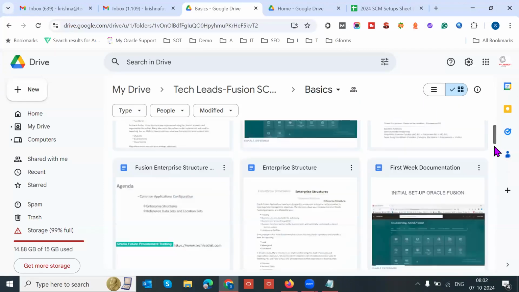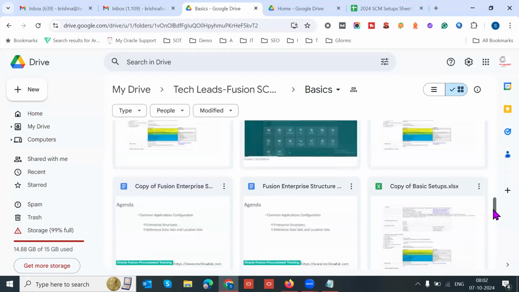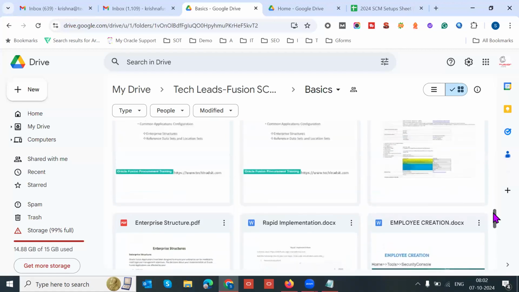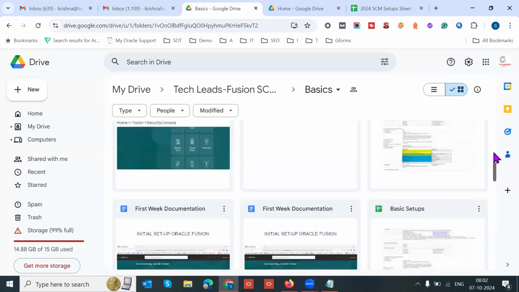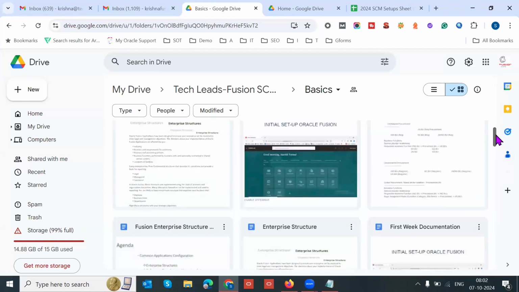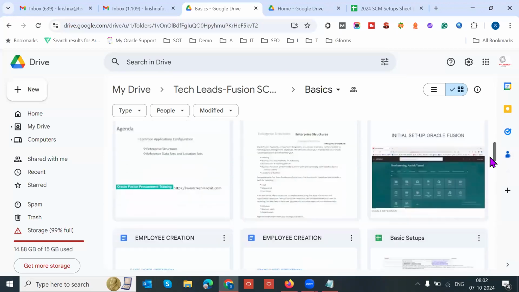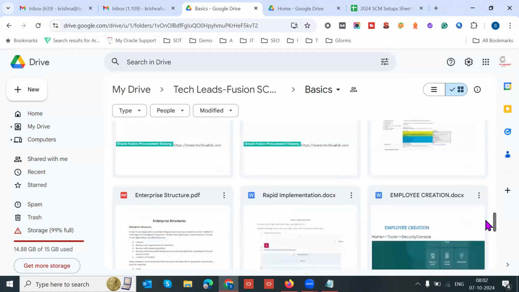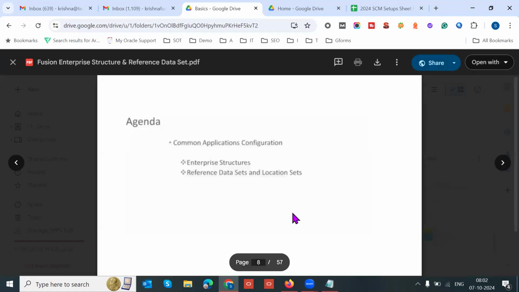From the basics folder, I want to open one more PDF document, this one: Fusion enterprise structure.